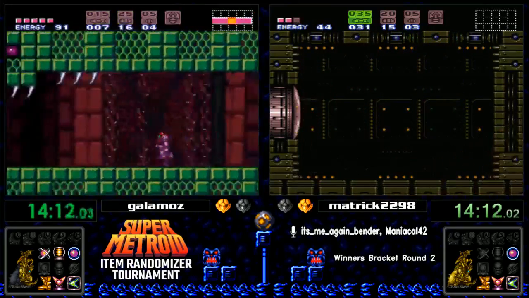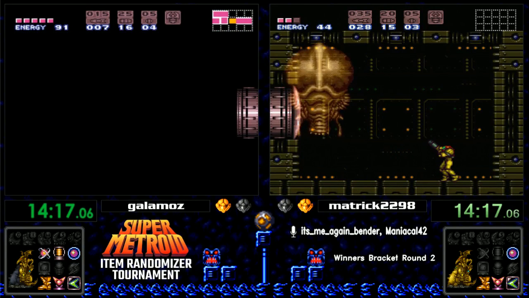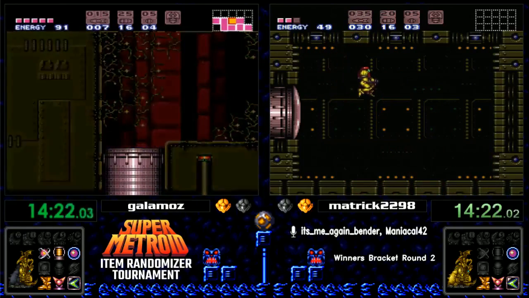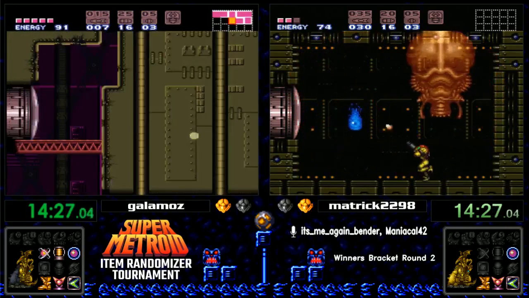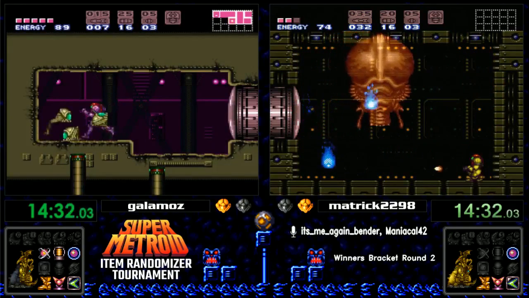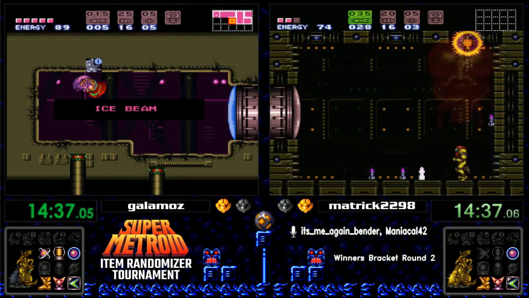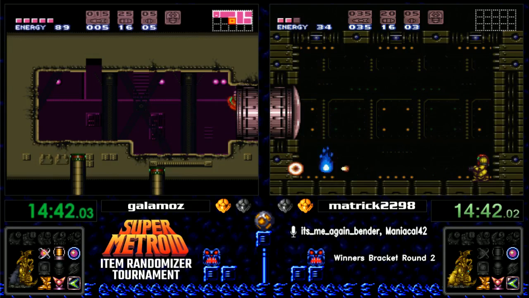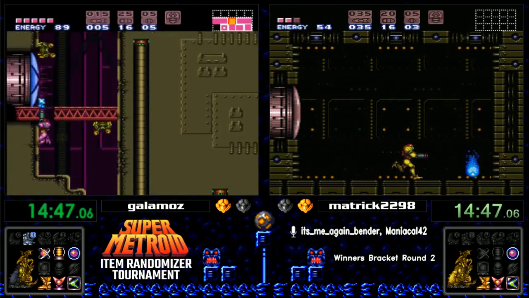Yeah, it certainly puts him in a comfortable position to know that he does not have to hope for those. But I guess what he will be doing in wrecked ship is going to depend on what's going to happen in Norfair, because I presume that Galamoz is now going down to Norfair, and if something like Ice Beam or charge is in the wrecked ship, as you said... Speak of the devil, there's Ice Beam at the Crateria tank. I guess this will now not be in the wrecked ship anymore.